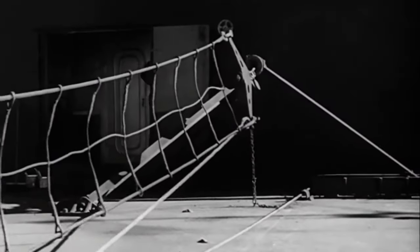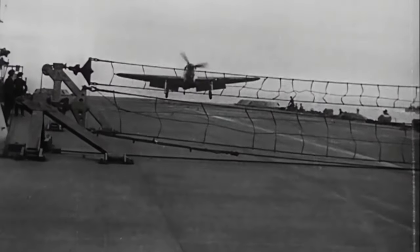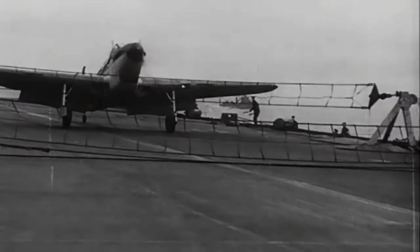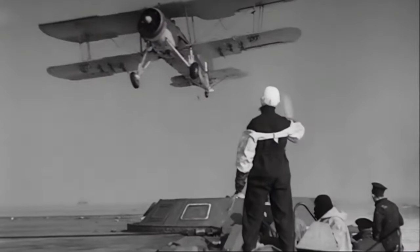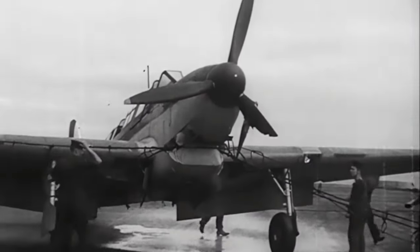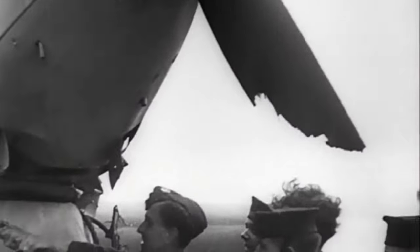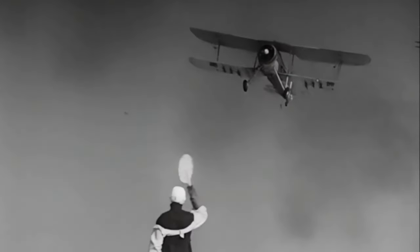In order to demonstrate the use of the safety barrier, let's take a slow motion view of a Fulmar aircraft which misses the deck wires and lands up in the barrier with a minimum of damage to itself. Another aircraft is closely following, so the deck officer has to wave him round again. The introduction of a safety barrier has so speeded up the cycle of landing that aircraft must back each other up at about 20-second intervals, so that if it is necessary for the control officer to send one round again, in this case, for instance, because a damaged aircraft is being cleared, there is another aircraft ready to land very shortly afterwards.